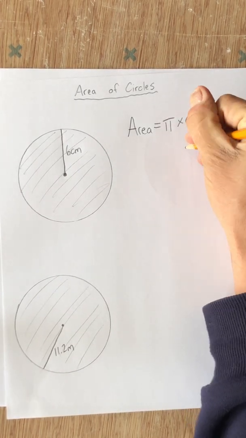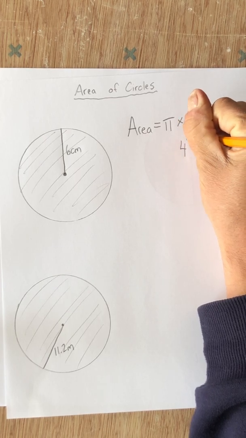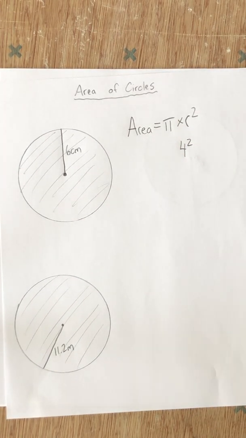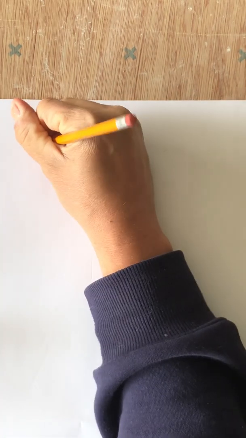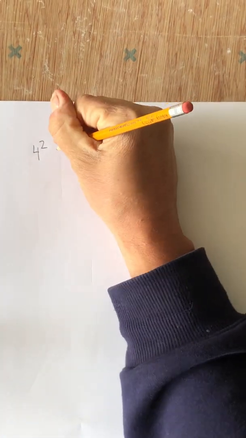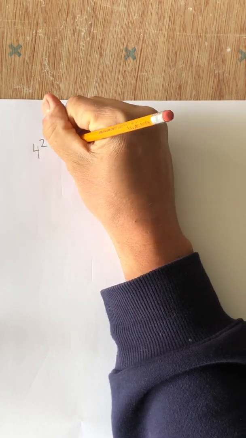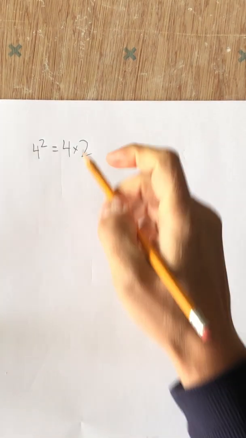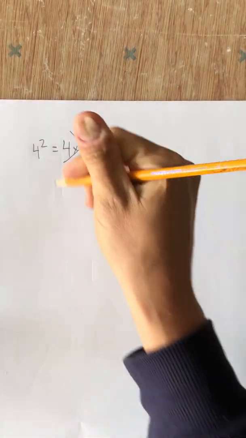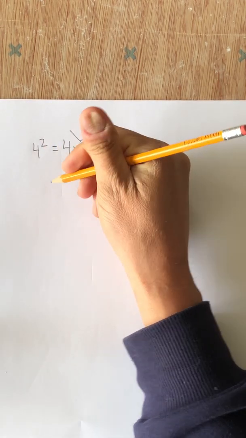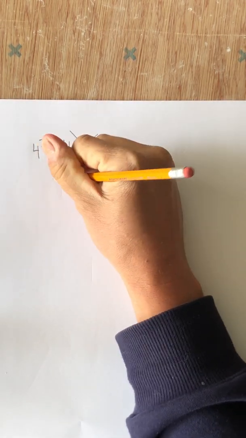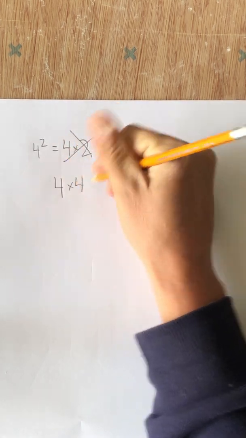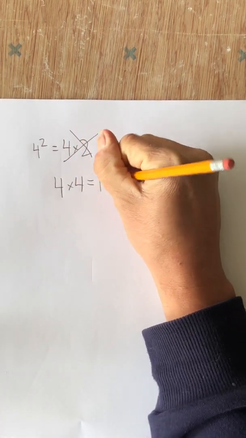So say I have the number 4 squared. So often actually maybe I'll do it on a new piece of paper here. So if we take the number 4 squared, often what people will say is, okay, well, all that is 4 times 2. So that's a mistake that often people make. That is not what we're doing when we're squaring a number. When we square a number, what it means is that you're multiplying it by itself. So 4 squared means 4 times 4. So 4 times 4 is 16.